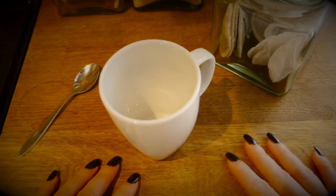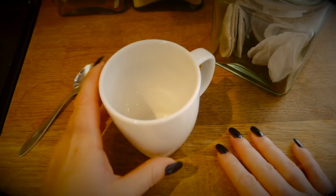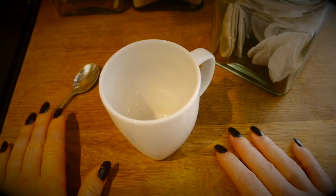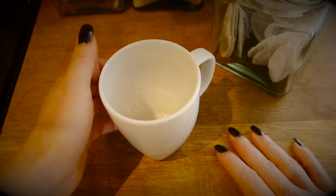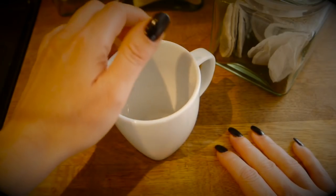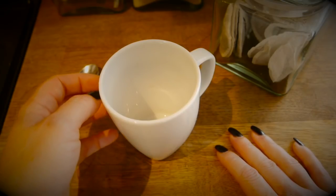So, to make the perfect northern cuppa, you will need tea bags, a mug or cup, preferably white, and a teaspoon. Now, when I say preferably white, for me personally, I prefer to have a plain white cup so that I can properly taste the tea without any distraction of colour. I'm the same with dinner plates as well. I prefer a plain dinner plate so that the food stands out and I can taste it better.